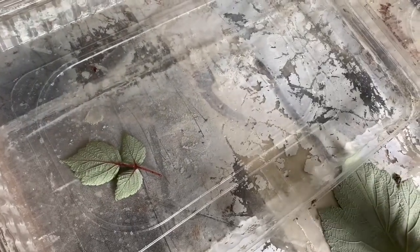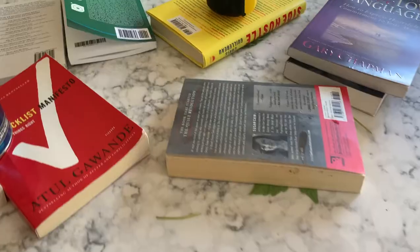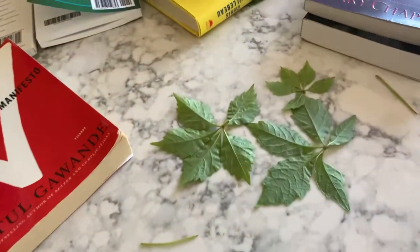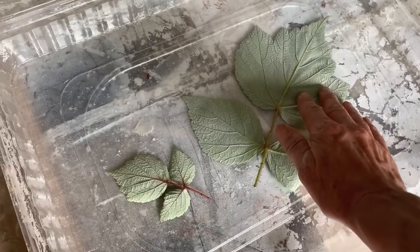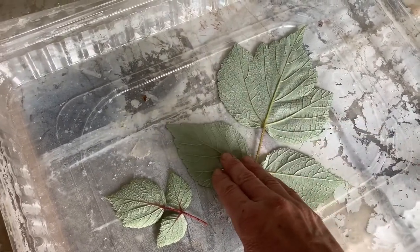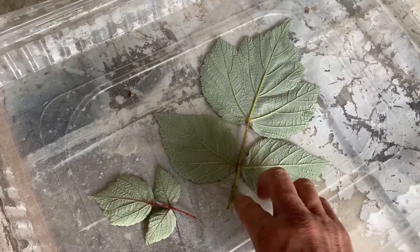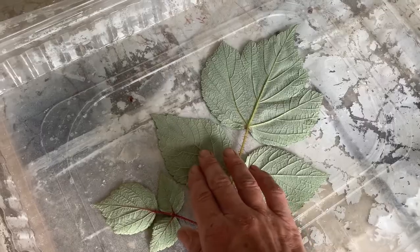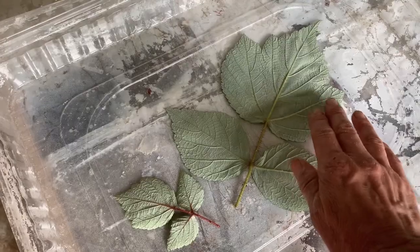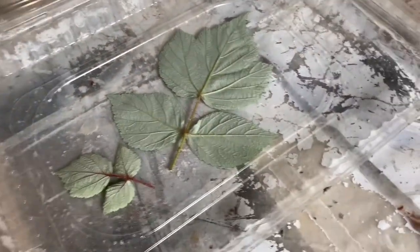The stones I made with the cake pan lids — I used random leaves from my garden to make an impression in the cement. I found it helpful to flatten the leaves with books for just a few minutes. Place the leaves upside down in the middle of the lid with the veiny side up, so that's where the impression gets made into the cement. You want to do this before you spray with the cooking spray, because you want to spray the back of the leaves so they come off the cement, unlike the tile that you want to stick to the cement.